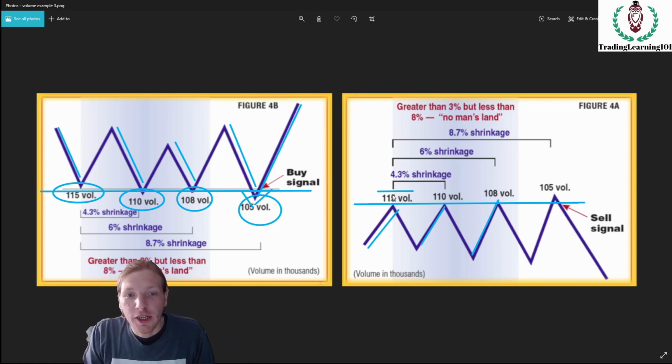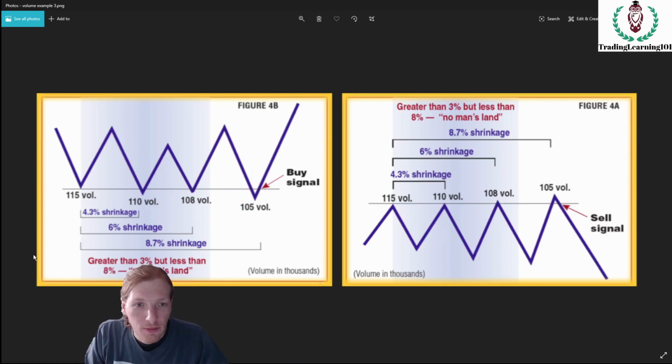When you have energy dying down on these upswings, you're not going to have enough energy to push through that resistance. Traders are going to get worn out and the stock's just going to fall all the way down. That's what these examples are showing: the average volume on swing ups and swing downs, noticing the volume at resistance and support levels. Again, take a screenshot of this picture, study it, apply it to your charts. You'll see it happen. I'm really glad I found these images on Google.